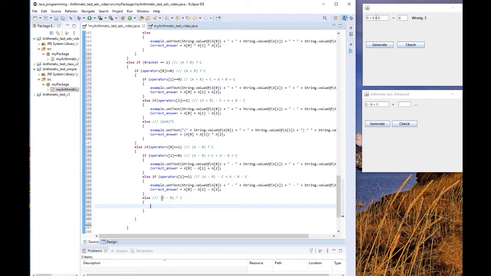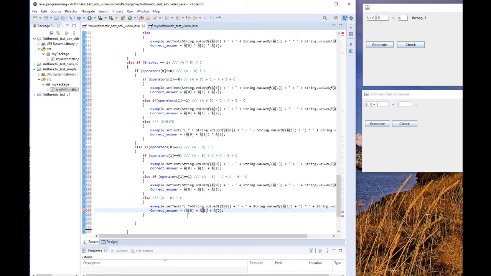Okay, that case is again serious. Why? Because here I will need to consider an extra bracket. So here is subtraction, bracket, multiplication, and same for the correct answer.